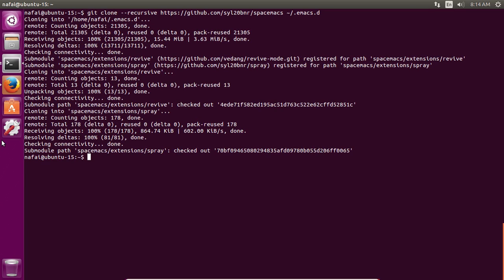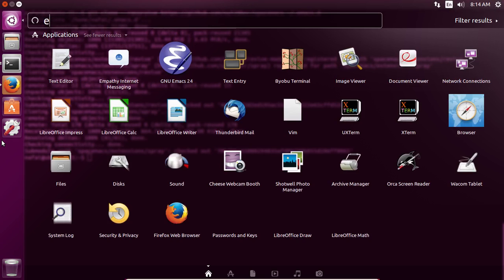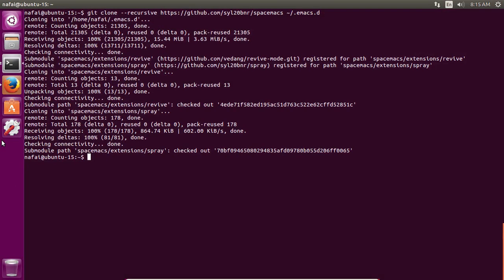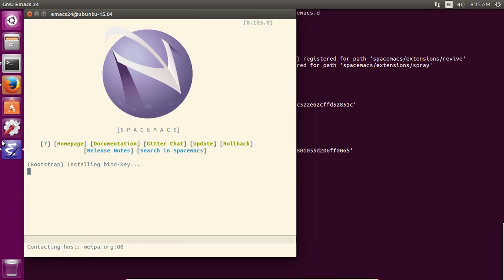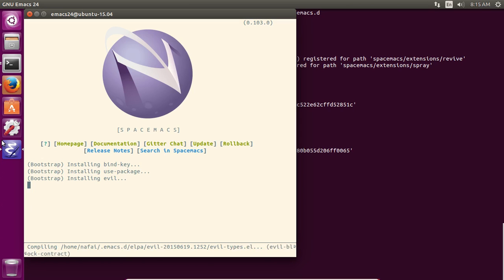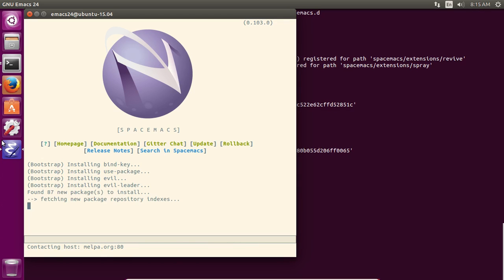Okay, now that's done, let's launch Emacs, and it will now use the Emacs package facilities to download and install all of the packages that it needs to run. And this, depending on how fast your internet connection is and other things, shouldn't take more than a few minutes to go. We'll just watch this go from now.